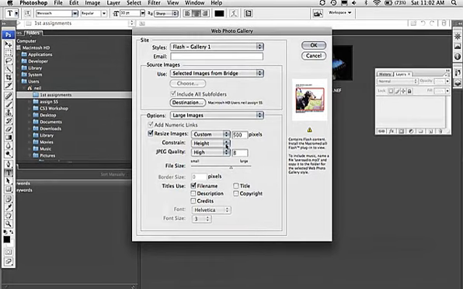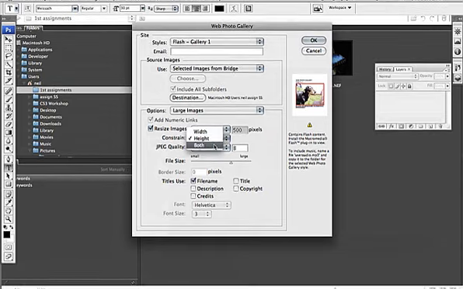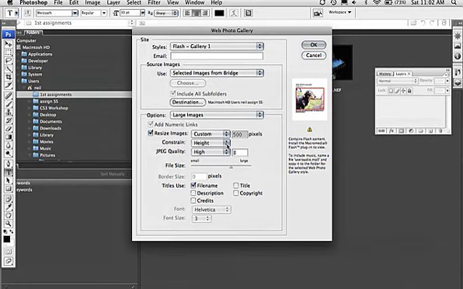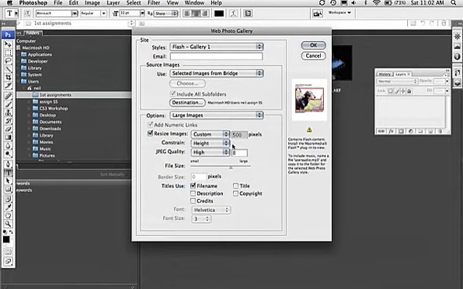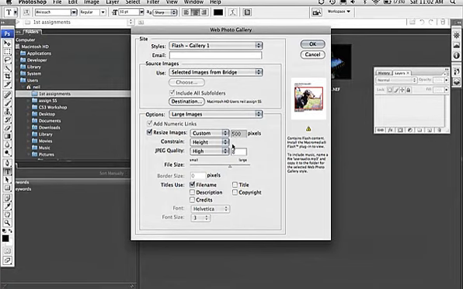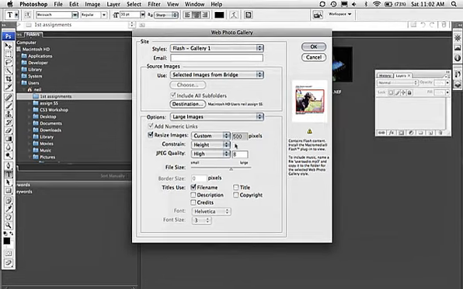If you want all your images, horizontals and verticals, to be exactly the same size, you have to constrain both. But if you want your images to be as large as possible, the verticals will be only half the size of the horizontals, but they will fill the screen much better. And so that's usually what I do here.